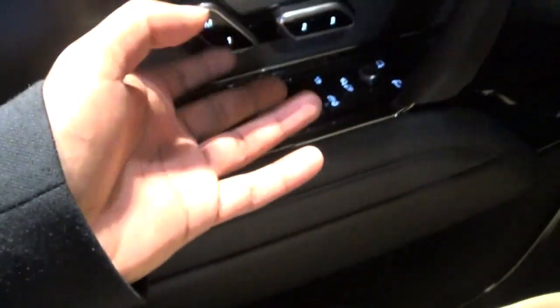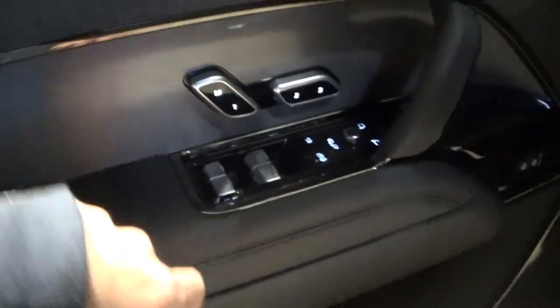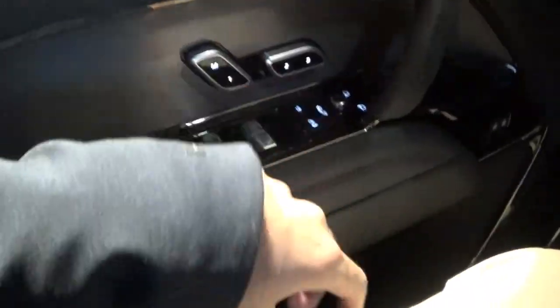Okay, now I understand why it's not down there, because the seat is too close to the door, guys. So, yeah, okay, now it makes sense to put it up here. Now, just look at how close the seat is to the door. This has to be the first time I see this, because usually most competitors always have a gap. And now, this is actually quite good, because that way the door feels closer to the driver.